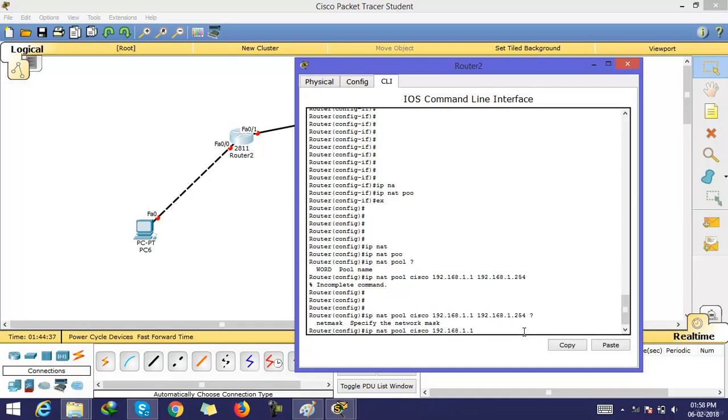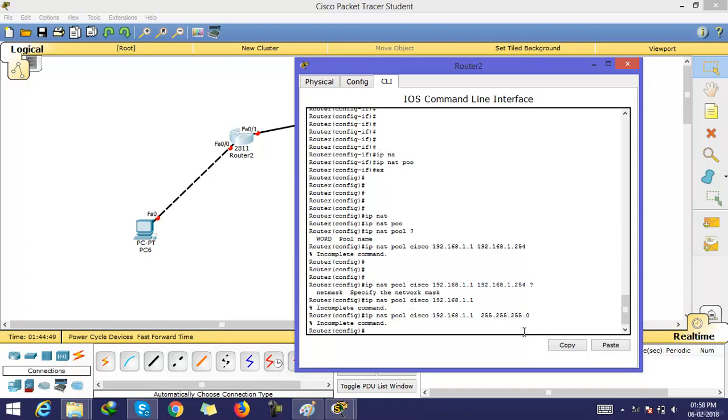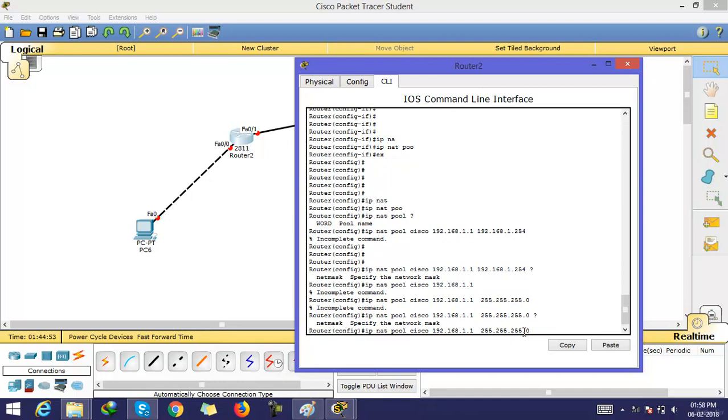You need to type here the subnet mask. I'm using 255.255.255.0. Just wait a minute. This is my IP range 1 to 254.